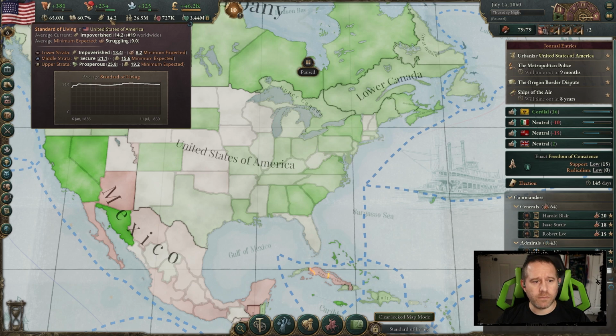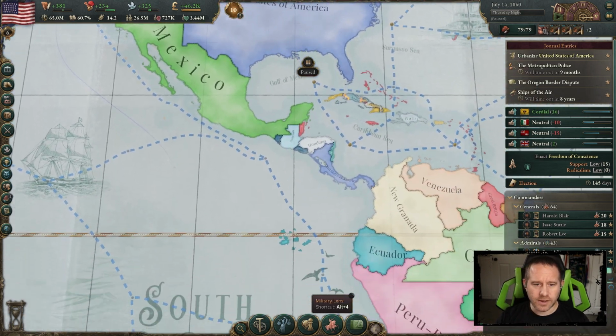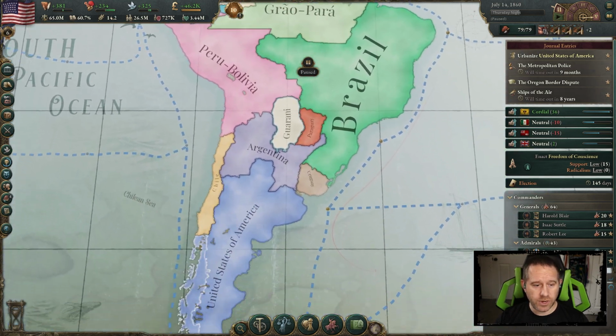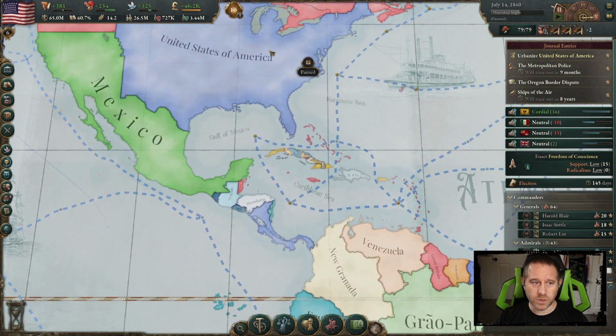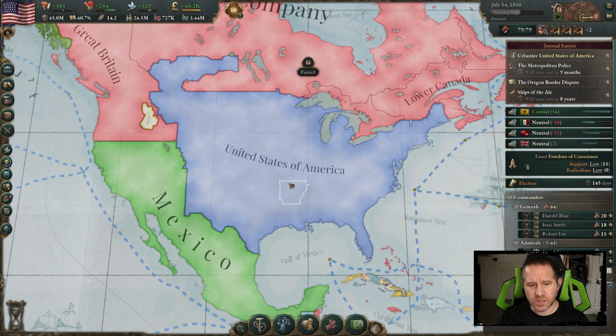standard of living options. You can see here, the eastern half of the United States, the pre-existing states, are looking pretty good. The new western ones, yeah, not great. Central America actually is looking pretty okay. South America, the new area, not so good. Part of it's okay, but again, that's more mixed. The eastern half of the United States is looking a bit better, kind of everything east of the Mississippi.